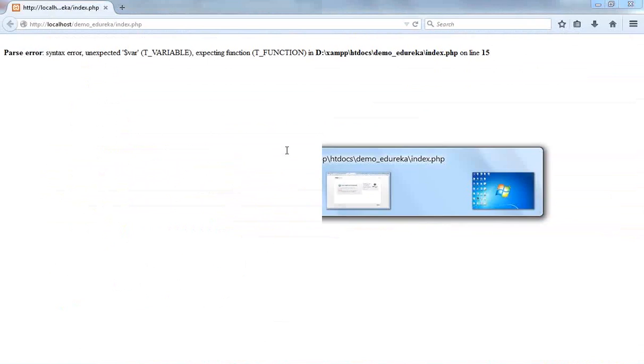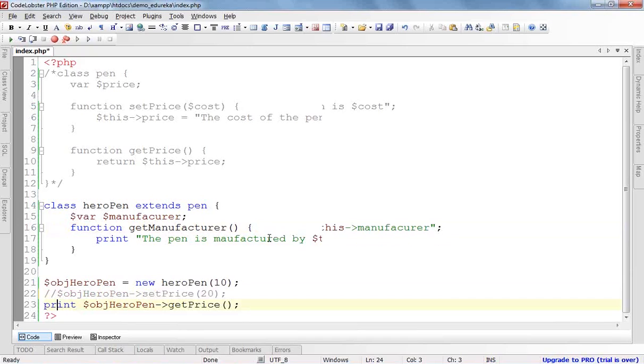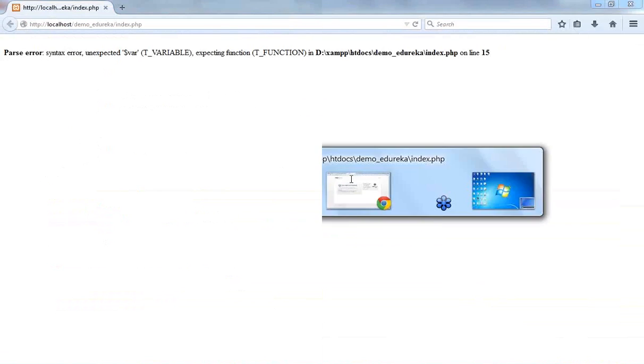Let me check why we are getting this issue. I don't think why it is giving an issue.